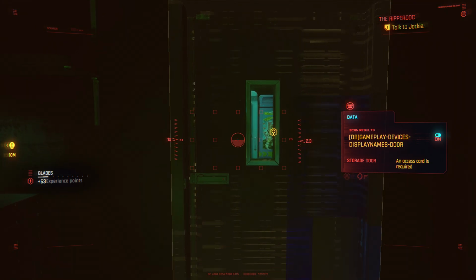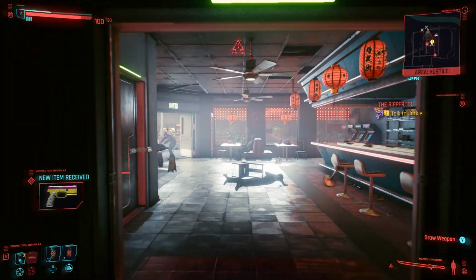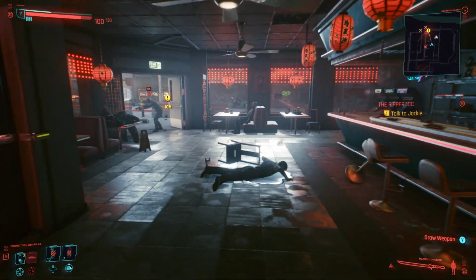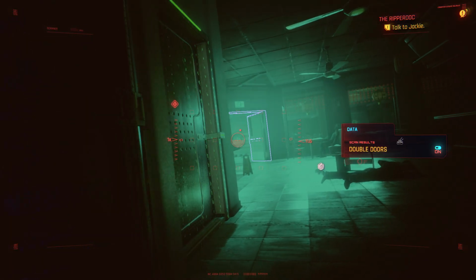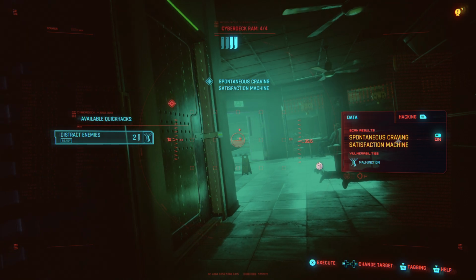Gameplay devices display names door. I don't think that's supposed to be viewable. Oh, that's a weird lighting thing. Look at that. Is that because I haven't got HDR on this monitor? That's weird looking. NCPD! Drop your weapon and come out! Could I maybe have a quick look here? We've got the car over there. Distract enemy. We got data.